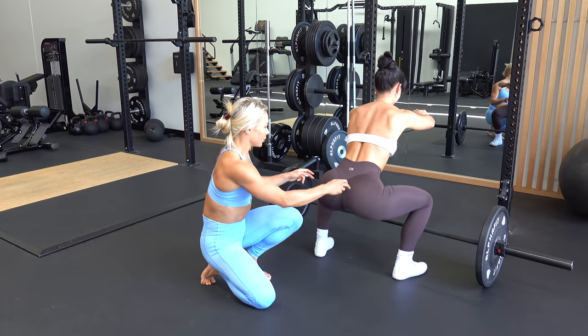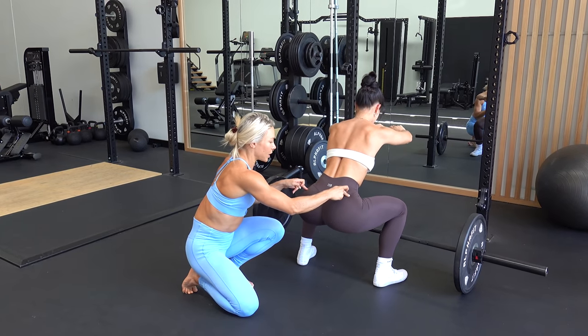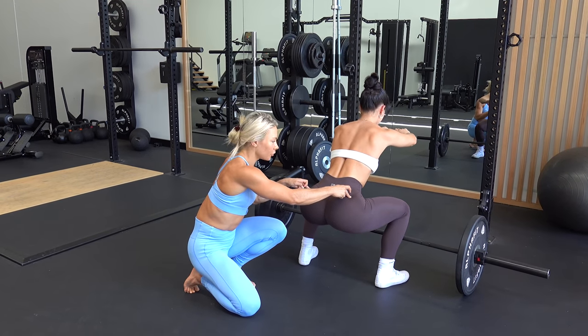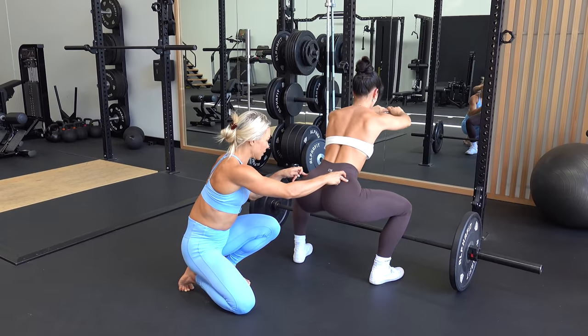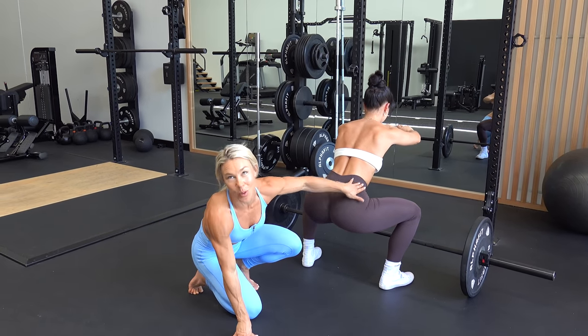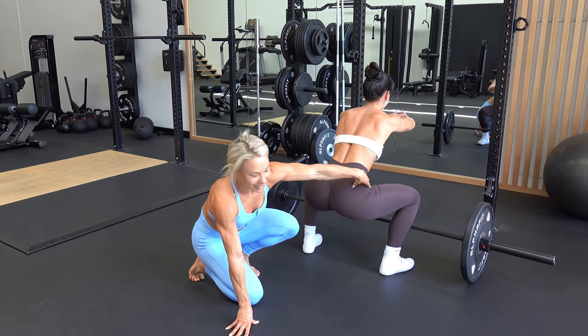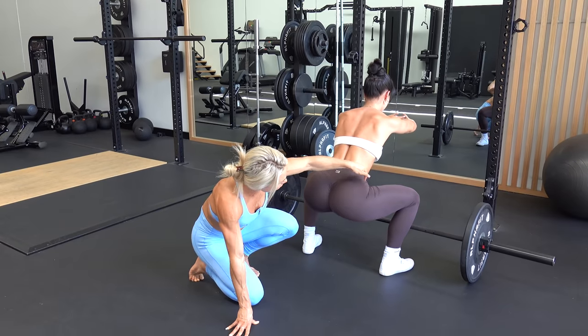And again, now the glute med here, this top part, the top shelf, drive the knee down. There we go. You can actually see it so well. So we can actually see that the glute med here is driving the knees out.